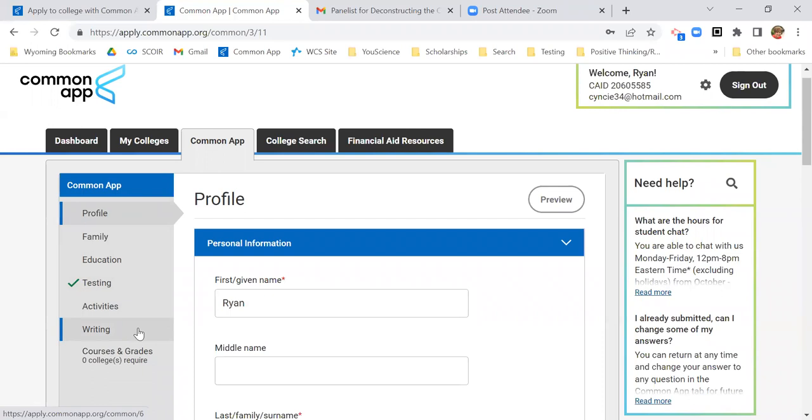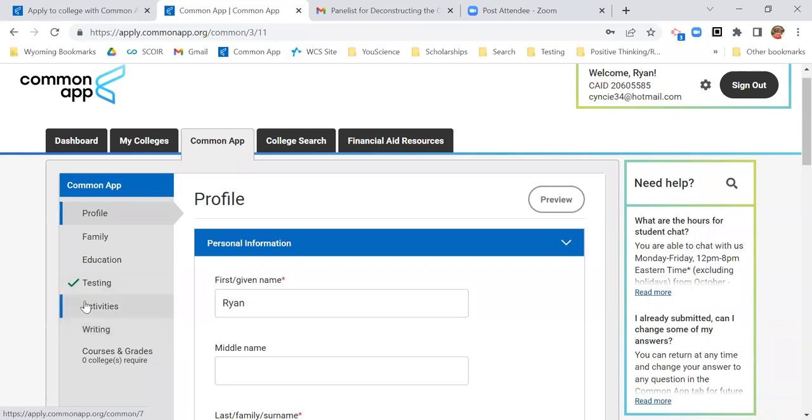But I cannot emphasize this enough. The Common App is going to change. It is going to be released again for real on August 1st. So we are hesitant to have students get too deep into it because things might change, but you can at least familiarize yourself with what you're being asked to do, and you can begin to get your ducks in a row in terms of the information that you will need.